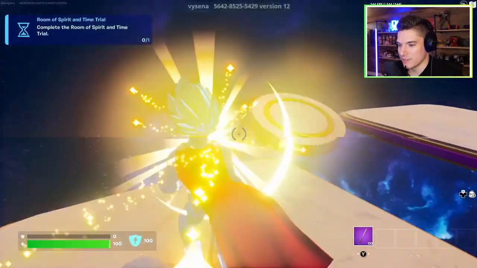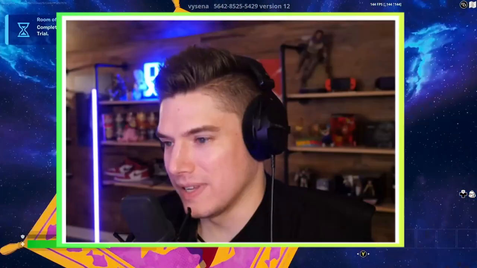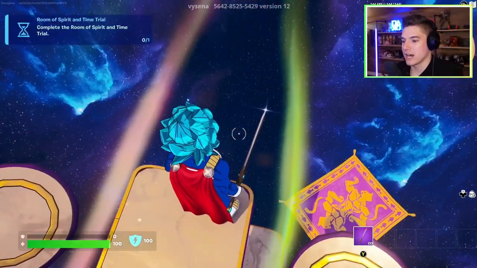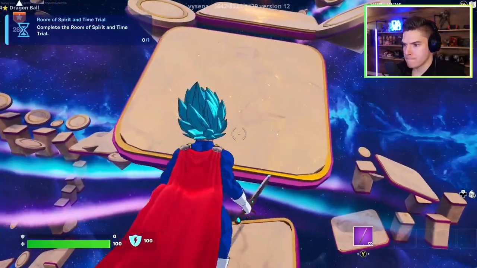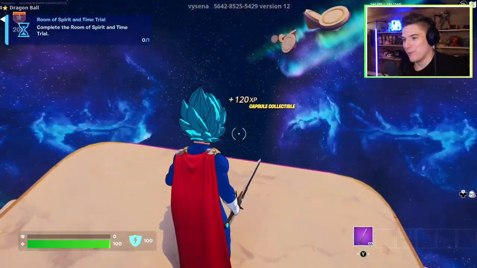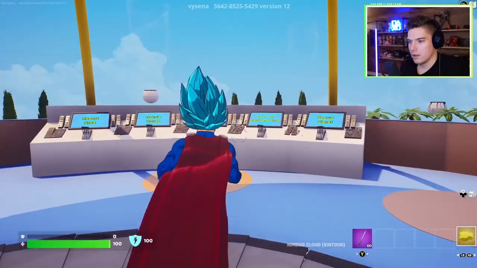I'm doing a jumping puzzle in the hyperbolic time chamber right now. Beerus. It's not Beerus. It's the cat dude in Fortnite. But Beerus. Oh, there's the 4-star Dragon Ball. I will complete this trial. I just about threw. Oh my gosh. Give me my Dragon Ball. Let's go. Okay, where else can we go?